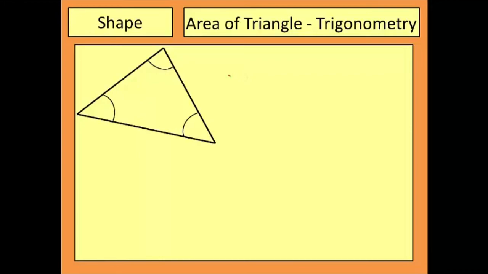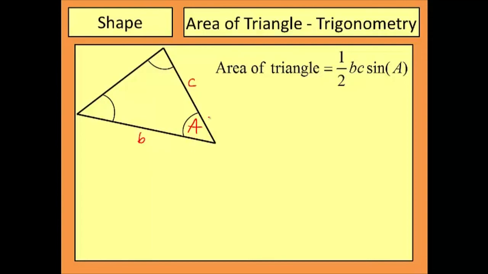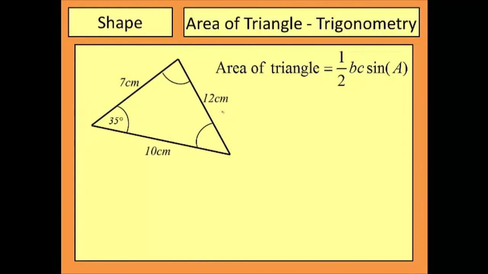Let's take a look at the formula. The formula for the area of a triangle is a half times side B times side C times the sine of angle A. At this point we should all be familiar with labelling up the triangle, so let's just draw in those. Angle A might sit there, which means that it's sandwiched and adjacent to side B and side C, and it's this kind of setup that you need to look for in any triangle before you start plugging in numbers. Let's take a look at an example.